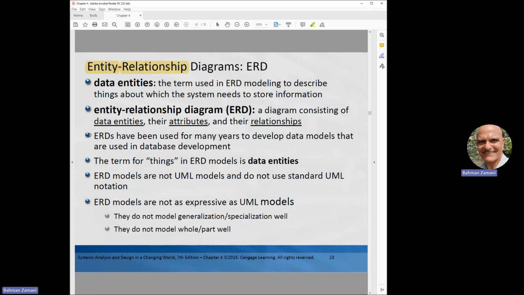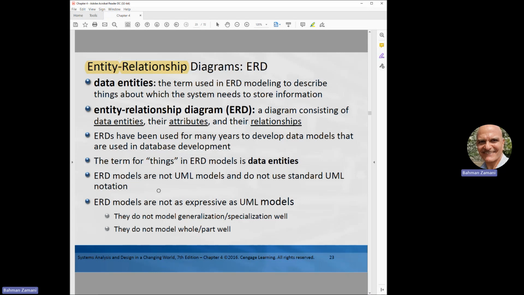It is a diagram consisting of data entities, which we show with rectangles, their attributes, which we write under the name of the entity in the rectangle, and the relationships, which are lines or diamonds that connect two entities together.